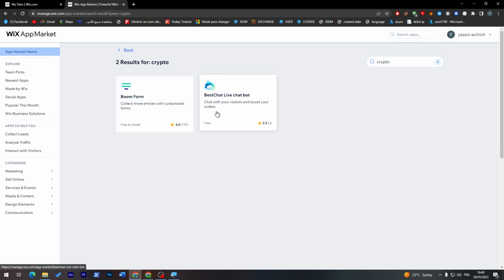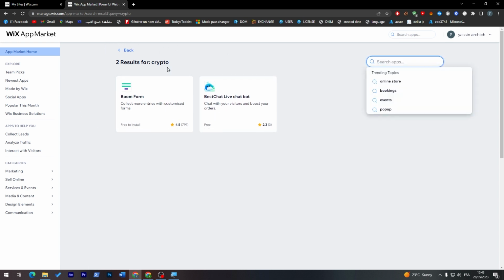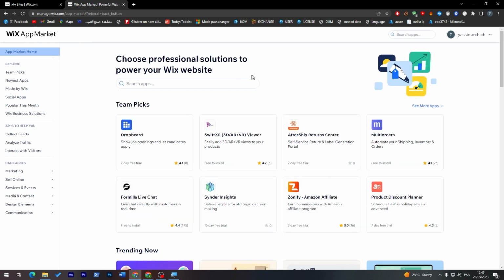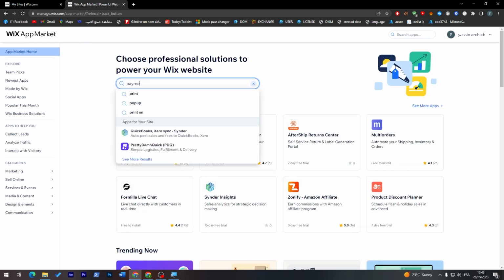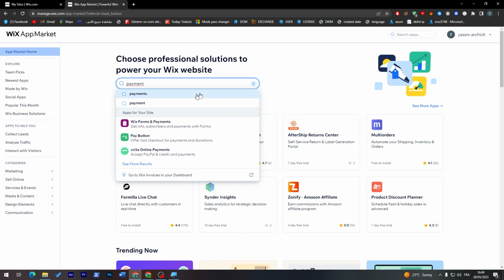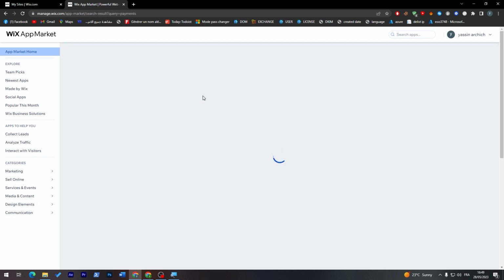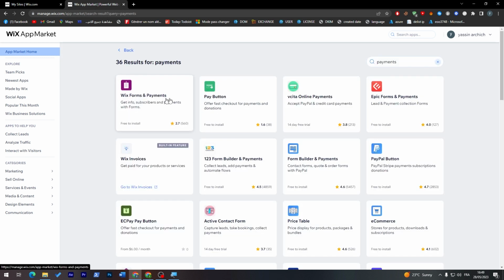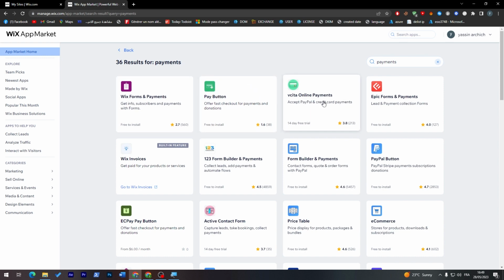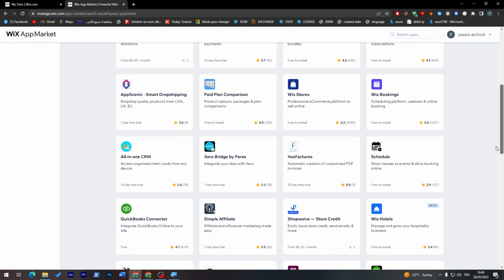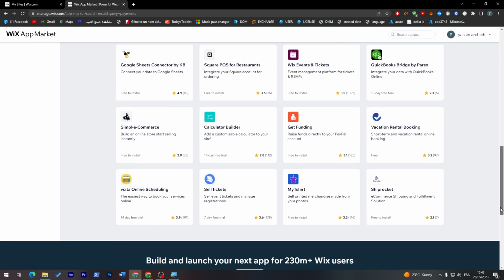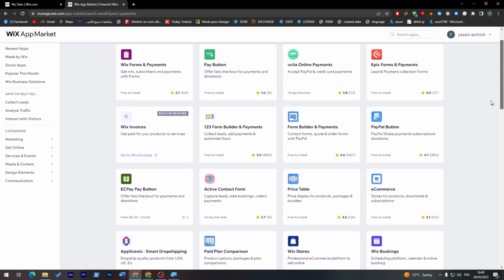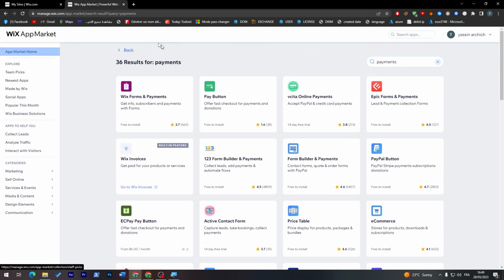and here you might not find the thing that you are looking for. The app crypto is not here that will help you add anything like that. Even if you want to add payment gateways, you will not get the correct thing that you are looking for, as I said before. For example, here you can add Pay Button, Vista Online Payment, Easy Pay, and much more. But it will not be enough for you. So what should we do in case we'd like to add any cryptocurrency payment in here?